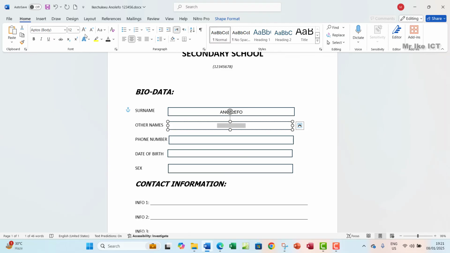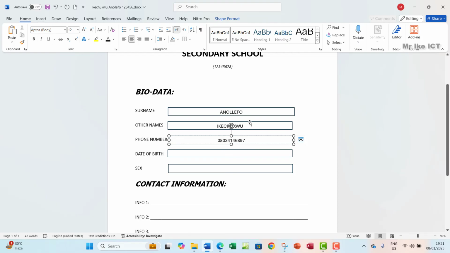So for some reason this shows in white. Okay, so here I have Kechukwu. So my phone number, I'll click here one more time and right click and then add phone number. You want to make sure that this writes in 08034146897. So as I said, text box will be the best for this particular.